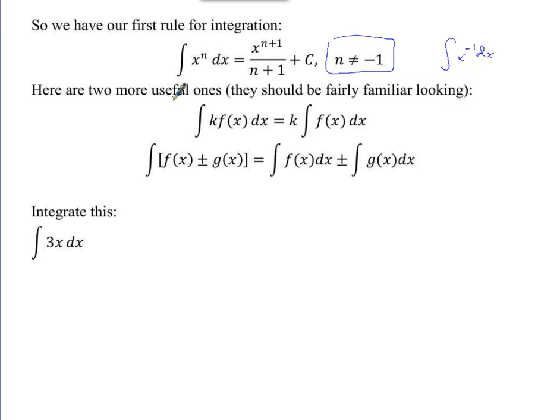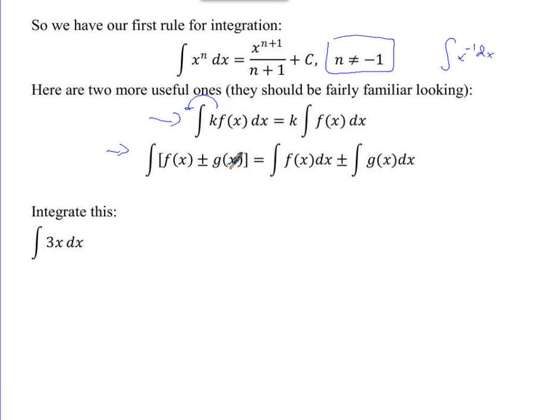A couple more useful ones that you need to know. These two right here, they should kind of be fairly familiar looking. We've been seeing these properties over and over and over again. If I have the integral of a constant times some function dx, that constant can be pulled out. And I can leave it out front and then have the integral of my function dx.